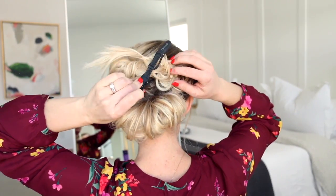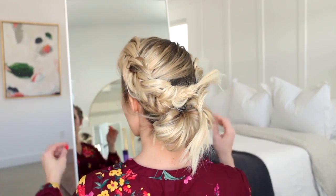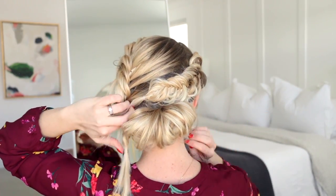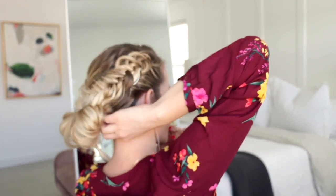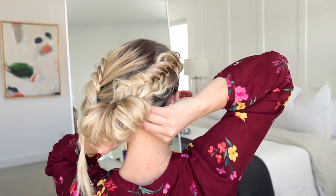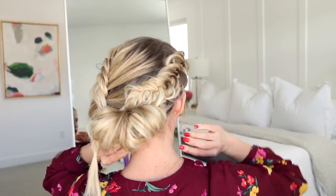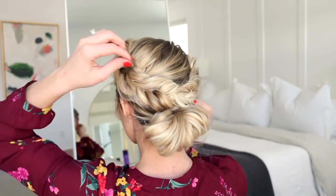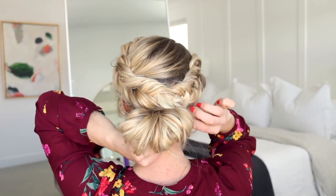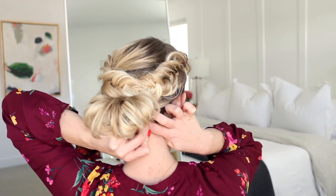Next, I'm removing the clip that's holding the braids, and I'm just gonna take the smaller braid first and drape it over the top of the messy bun. So go ahead and wrap the tails around and underneath the bun and then pin it in place with a couple of bobby pins. And then of course we're taking the first braid and draping it over the second. Go ahead and wrap the ends around the messy bun and underneath, and then just secure it in place with a couple of bobby pins.